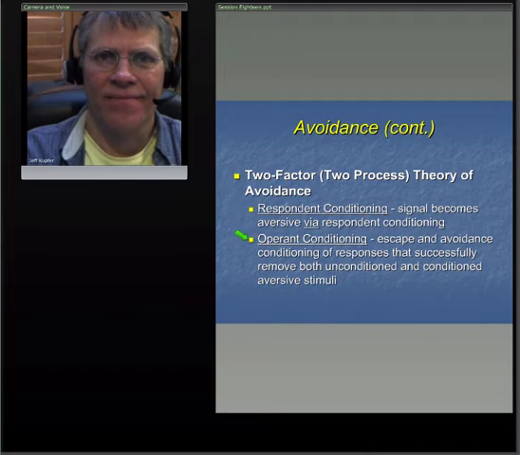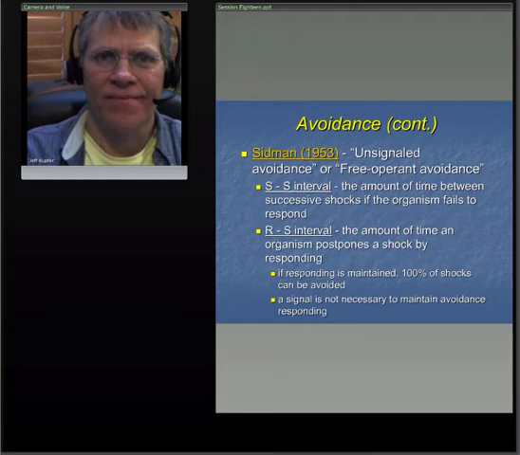All right. A second kind of avoidance that we're going to talk about is called free operant or unsignaled. That is, what are those situations in which, obviously, we're pretty good at responding to signals, and we do so very, very readily. If you are driving on the interstate on I-25, and you're down in the Pueblo area, and there's not a soul in sight, and you're cruising 75, and then you decide to push it a little bit and go to 80, then 85, and then 90, and in the opposite direction, somebody comes along and flashes their headlights, or your radar detector makes a noise. That is a great example of signaled avoidance, because when that signal comes on, respond now, escape the headlights, escape the noise, and just simply step on the brake and you will avoid getting a ticket.